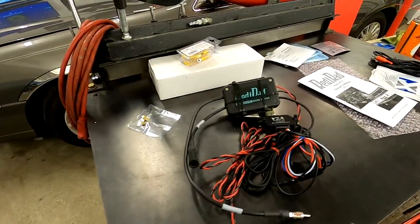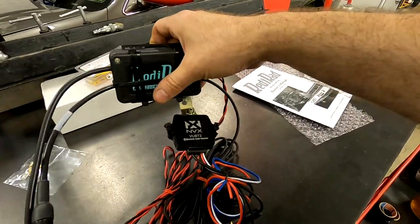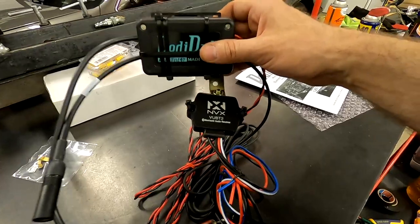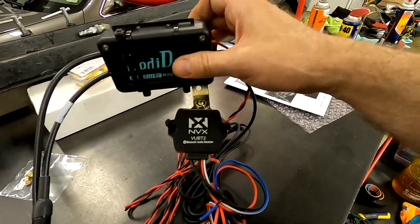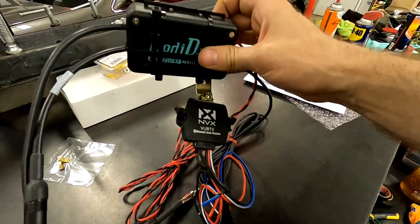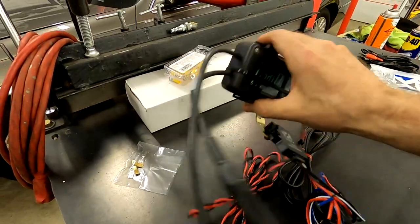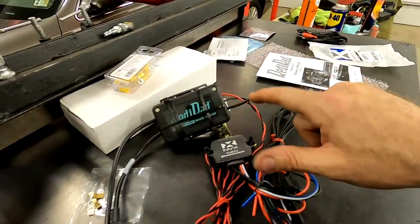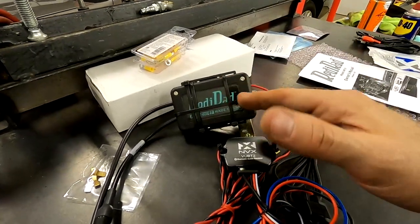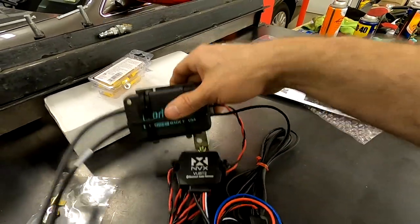So here is where we are at. We have made the zip tie art and a massive, like, little brackets I pulled out of my scrap bin. So whenever you're trying to mount something like this, this doesn't have to hard mount necessarily. A lot of times you can just zip tie these to things. But I want to position this away from any heat sources, away from vibration. And the way that I decided to do that was I found a dash mount in the back behind the glove box off to the side. We'll show you where that is in a second. And one stud that will basically bolt this to.